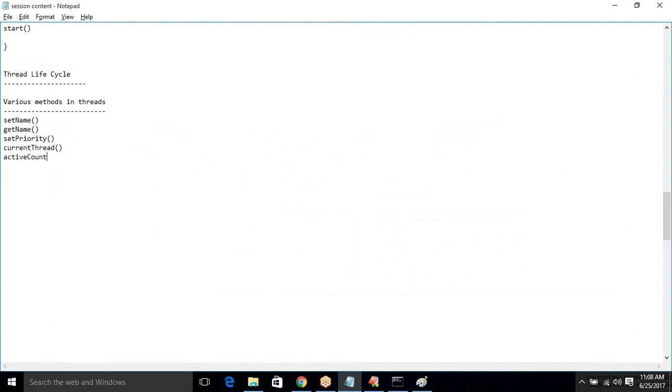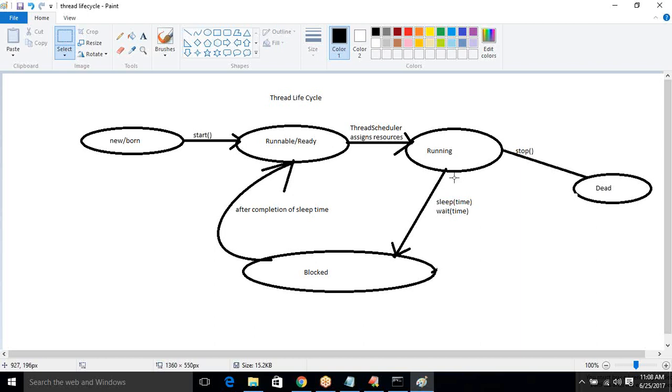It returns how many threads are executing currently. And as I said, I want to send my running thread to blocked state up to a specific time. Then what are the various methods I need to use, guys? I want to stop my thread up to some time. What are the methods I need to use?